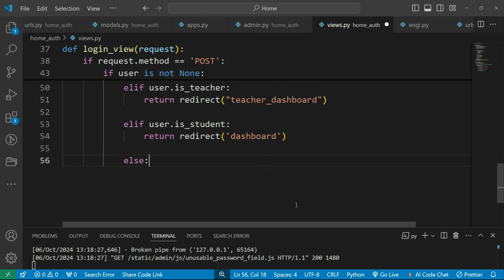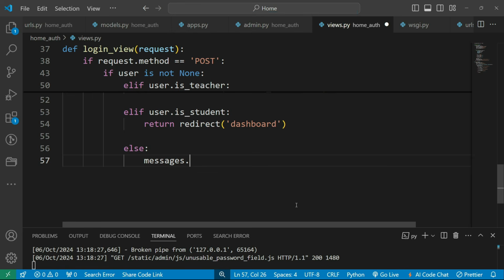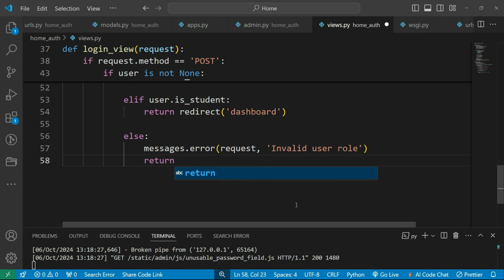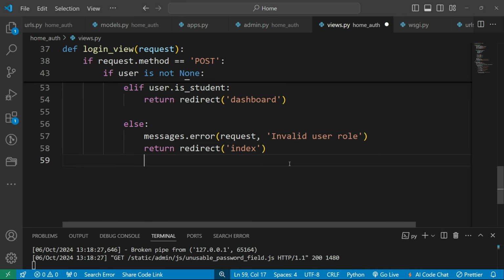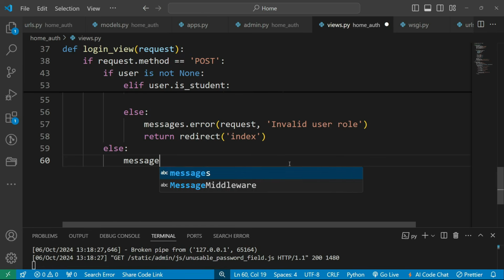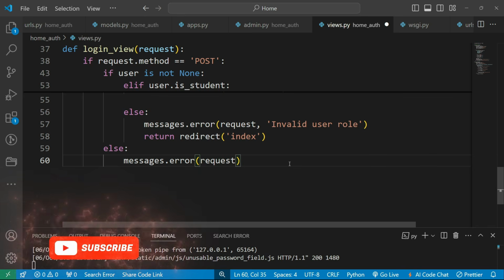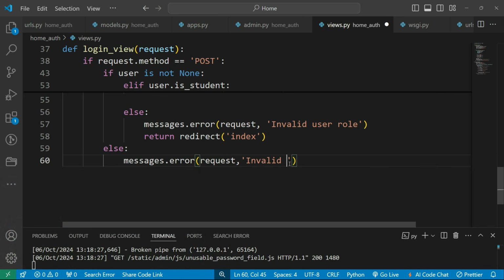Else, message.error, and the request should be invalid user role, and let's return redirect index. Let's save all these files, and here we also need to define the else condition. Else message.error, and it should be request, invalid credential.